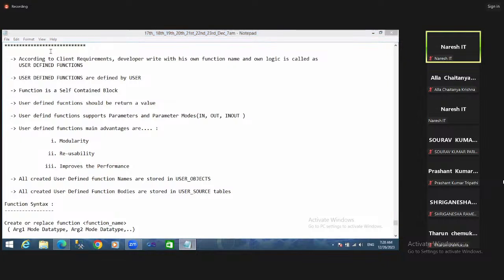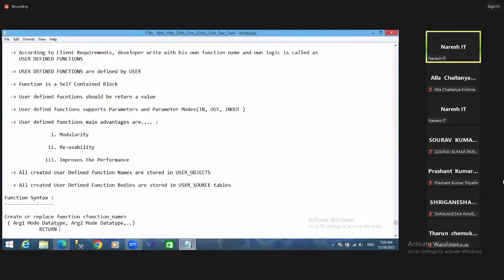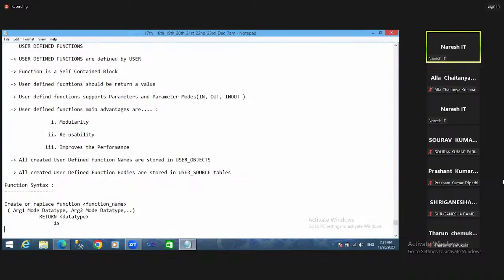Then RETURN data type. Guys, the return data type is what we write down here.